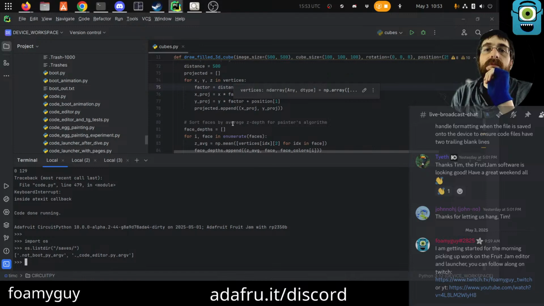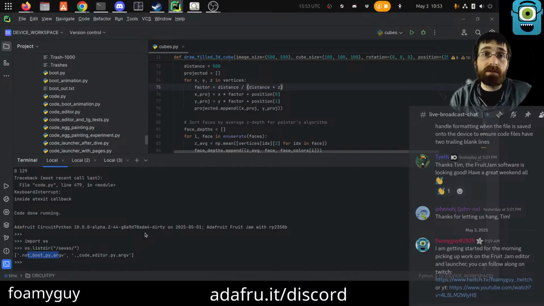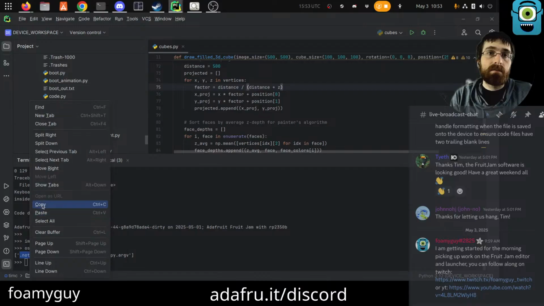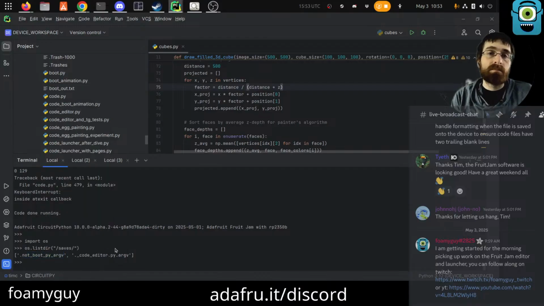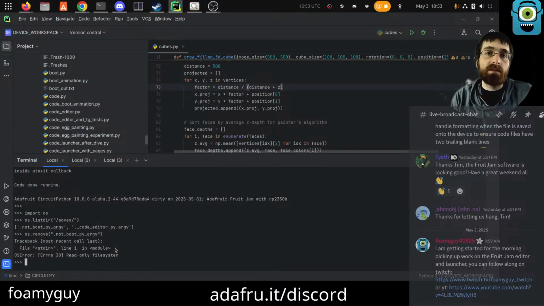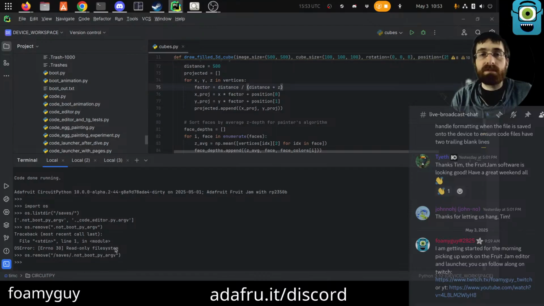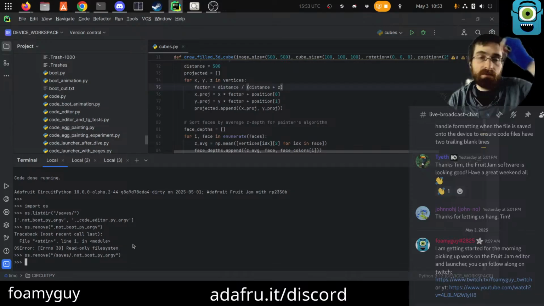Currently we have not boot and we have code editor. Not boot, I think, is just because I renamed it in the past. That's an old thing, could probably just delete that. In fact, I don't even think it had the JSON in it anyway. Set of saves. So yeah, there's read-only. That's basically what we're trying to get. Build a mechanism to work around at this point.